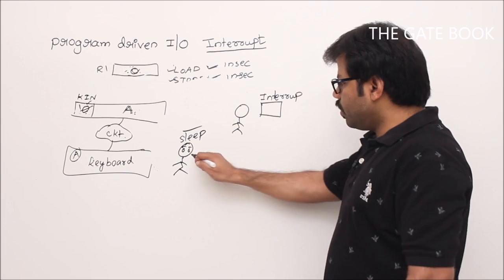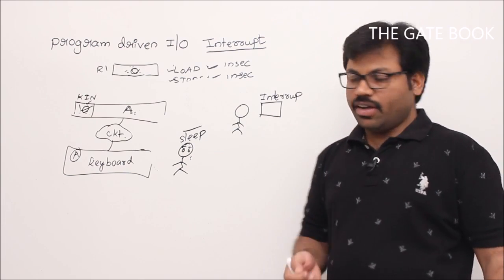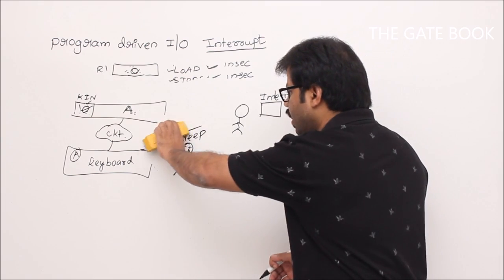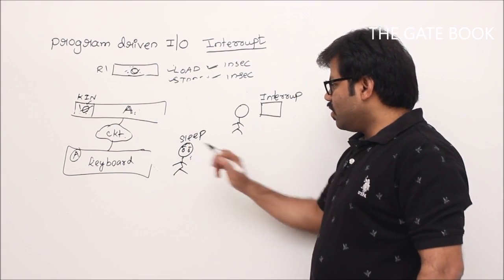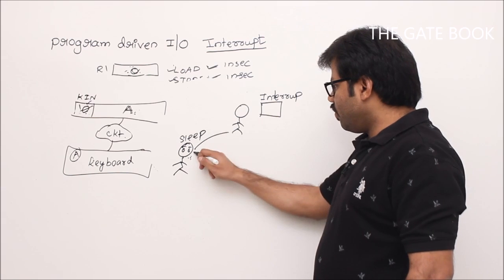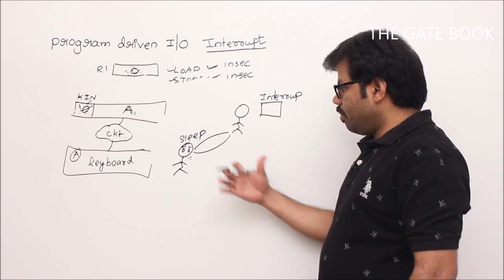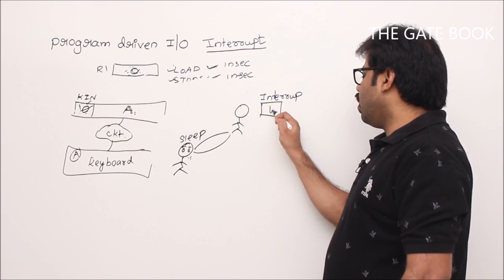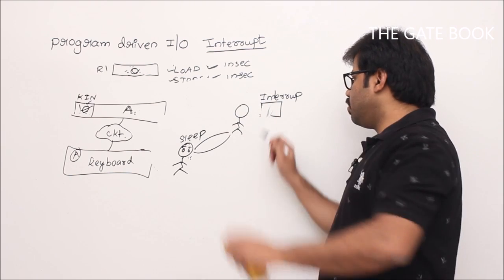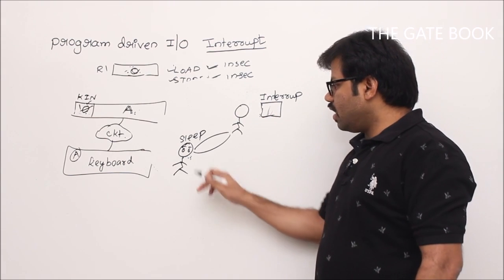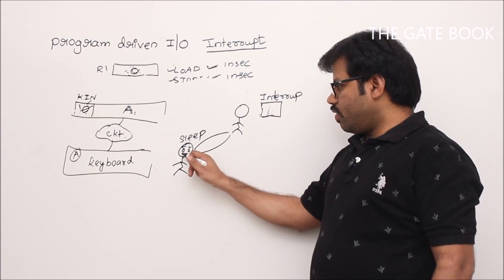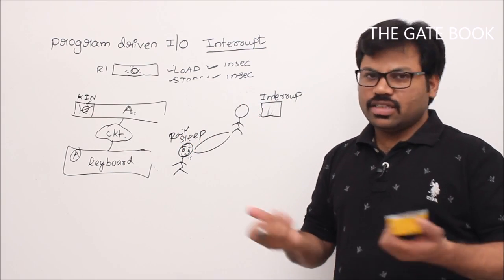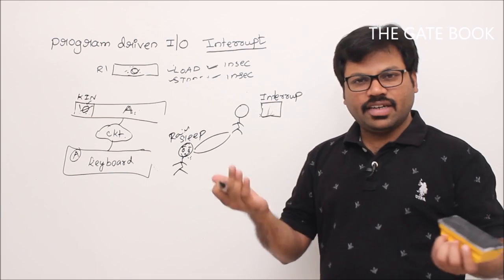Assume that there is only one person here and only one maker. Only one pizza maker, one person to eat. Then the understanding will be like this: the pizza maker and the eater have this understanding. Whenever the pizza is ready, he is going to alarm, that means he is going to buzz this buzzer. When this buzzer is on, whoever wants the pizza, let's call him Raju, goes to the pizza maker and gets the pizza. That's the idea. Is it not good?